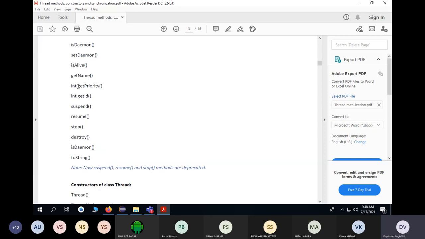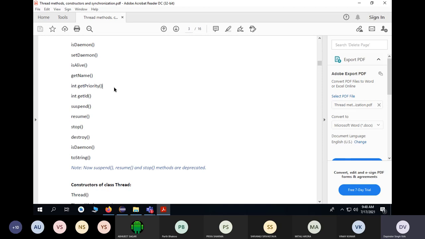Okay, so the next is int getPriority. You can get to know the priority of the currently executing thread, the current thread, right? You can find out what the priority of T1 or T2 or T3 is.